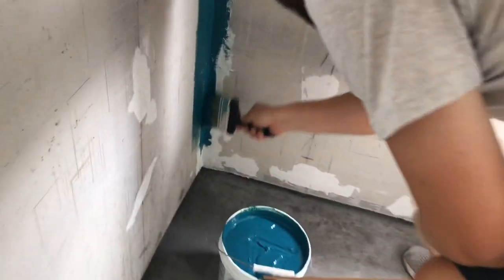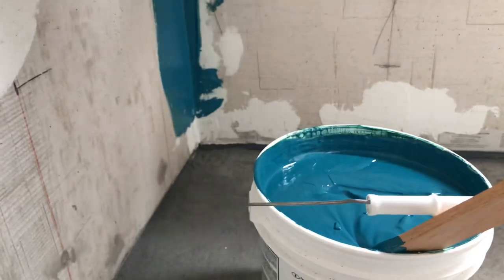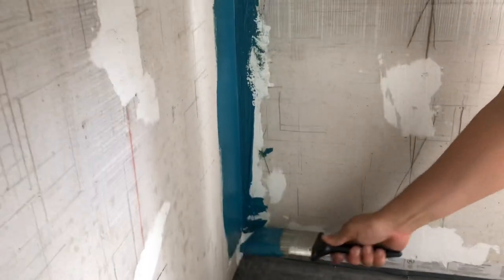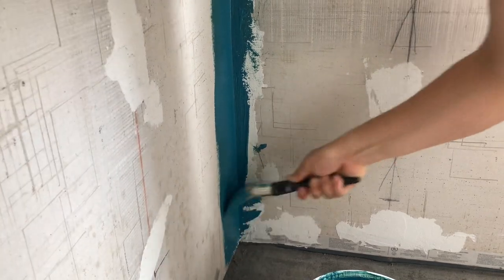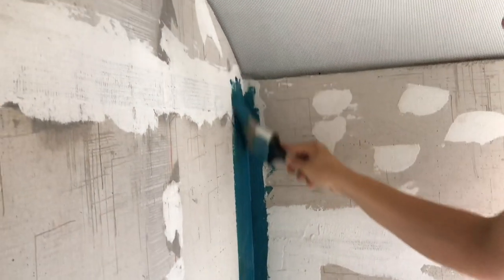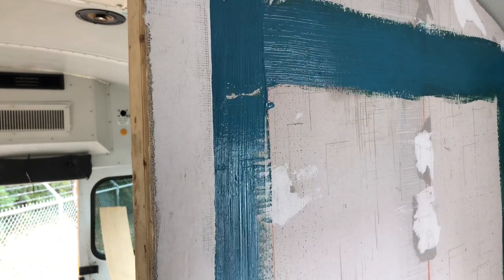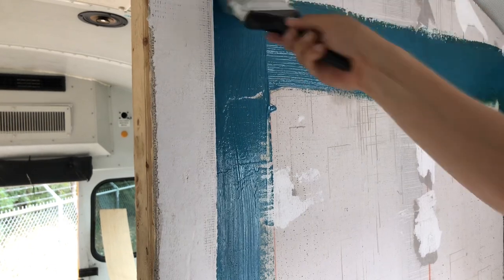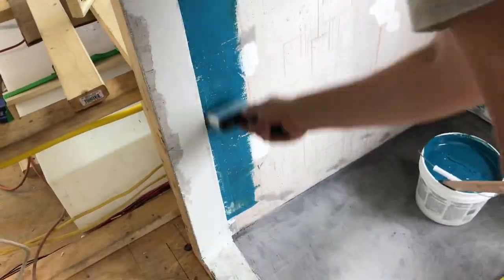Aqua Defense provides a thin, continuous barrier to protect from water damage. For common problem areas like corners, cracks, and drains, it can be combined with an optional reinforcing fabric to provide additional protection. It can be flood tested after 12 hours of drying time and is even IAPMO listed for use as a shower pan liner. We installed a shower pan liner separately, but you could use this instead. It's basically a four-step process, which we will show you.